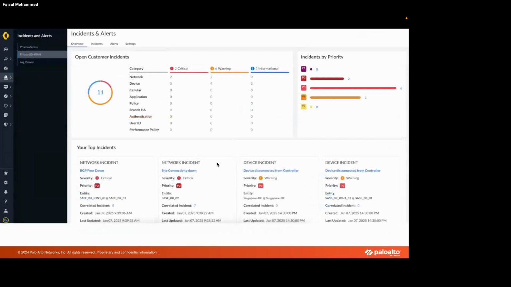The next one is the incident and alert. Incidents are issues happening on your SD-WAN branch side. Alerts are something critical which you need to pay attention to. Here in the Prisma SD-WAN incident and alerts, it summarizes all the issues for all the branch sites, and this is an overview, and then we have two other tabs for incident and alert. Here you have an icon in the Strata Cloud Manager from which you can access the incident and alert portal. We have Prisma Access as well as Prisma SD-WAN. We need to go into the Prisma SD-WAN menu to see the SD-WAN related incidents and alerts.